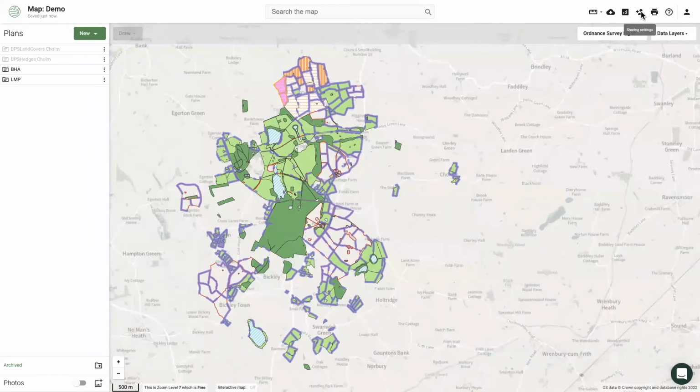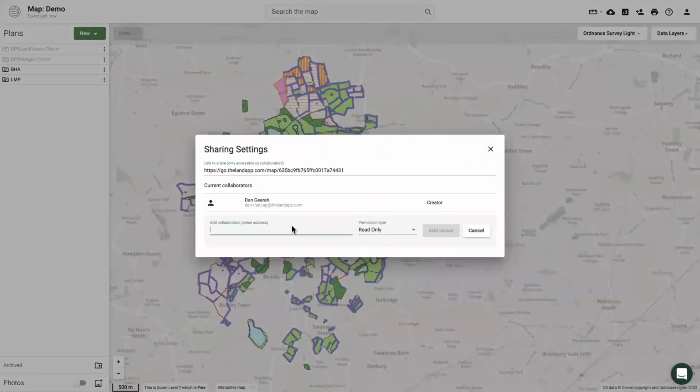And actually, just to touch on that, I can invite, say, Tim, my colleague, or Tom, my colleague, to my map, and they can come in as either a read only, which allows them to come in and just view my data, come in as an editor, which allows them to come in and play with the data and delete it. And then third one is publisher, which means I give them permission to also create their own map of maps. And this one's actually quite key. And Mick, I'd be interested just to have your thoughts.